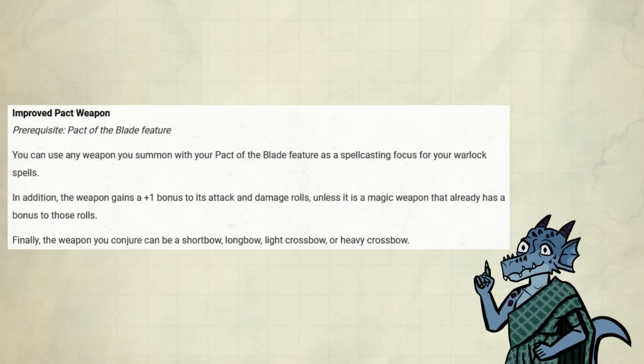Anyways, Improved Pact Weapon, the Eldritch Invocation, allows us to create ranged pact weapons with our pact boon as well. This removes any reason for Pact of the Blade Warlocks to go into melee. This is not to say I would recommend another pact boon if you want to go into melee. I'm just saying that a Pact of the Blade Warlock does not need to go into melee. This is a worthwhile pickup if you haven't gotten a ranged magic weapon yet.